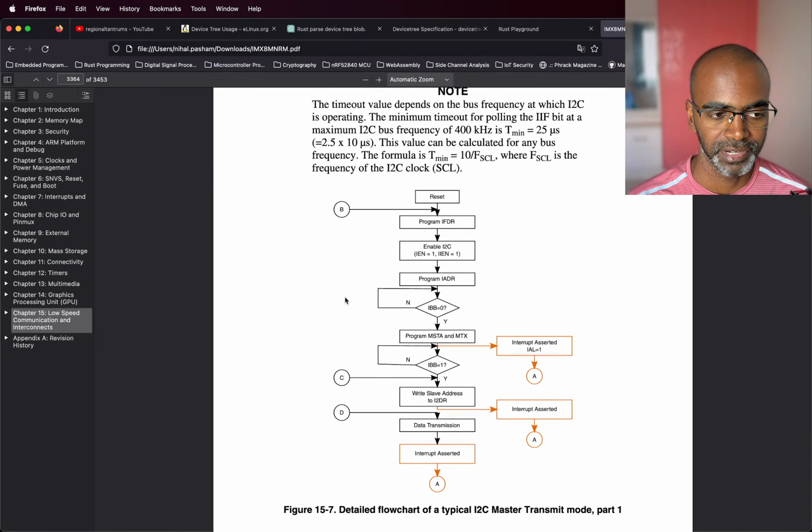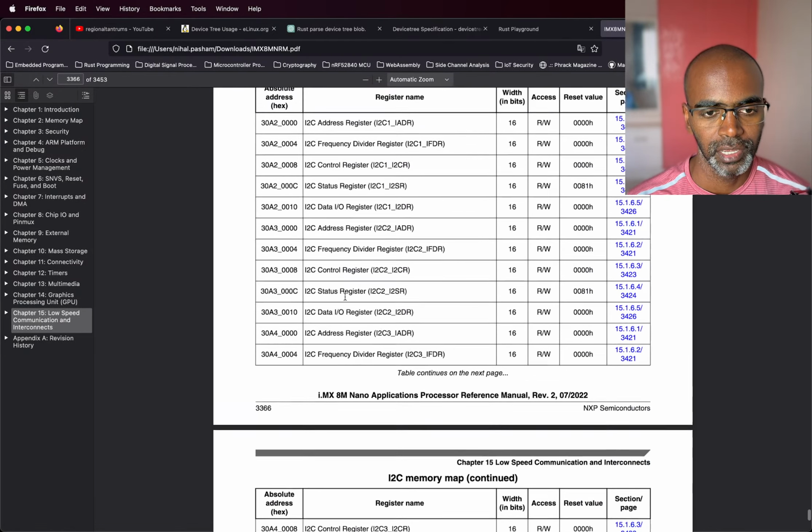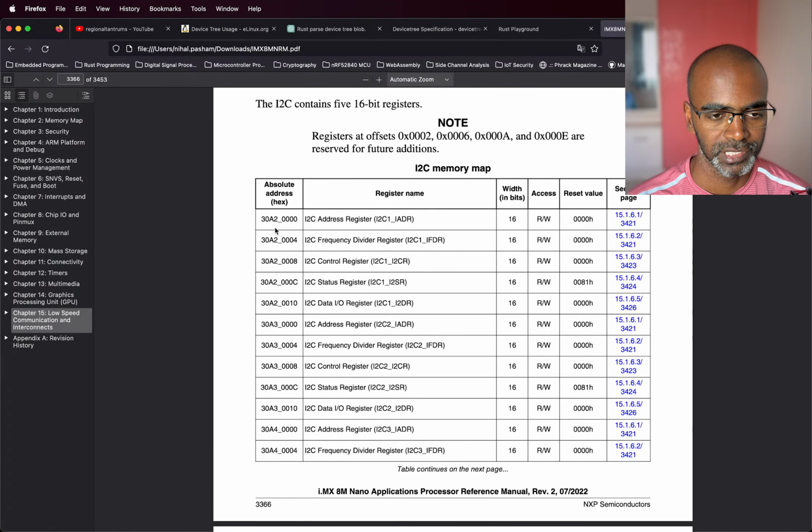I'm just looking for the base address. Where is this peripheral mapped into memory, and what's the memory address range? And then I find it, right? So you see the same thing over here. The absolute address is this, and then you see all the registers that are mapped. Sorry, these are the reset values, but you also get the offsets for each of them, because this is a 16-bit register. So that's pretty much how you would normally refer to data sheets and pull information out of them.